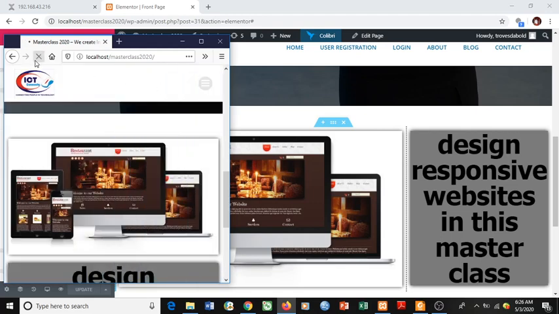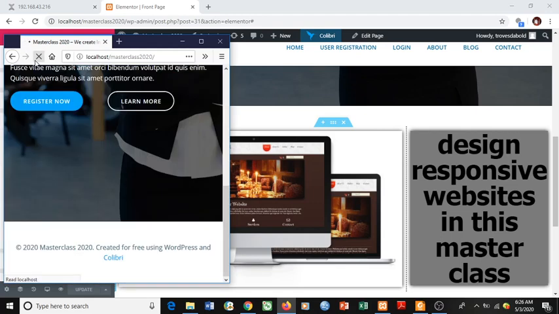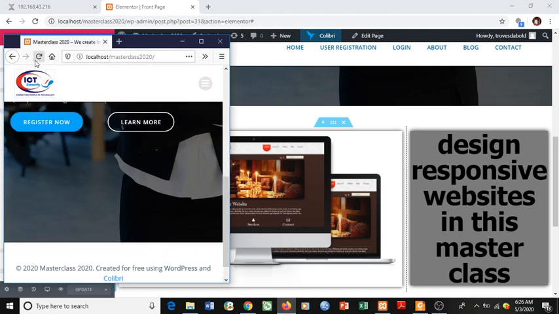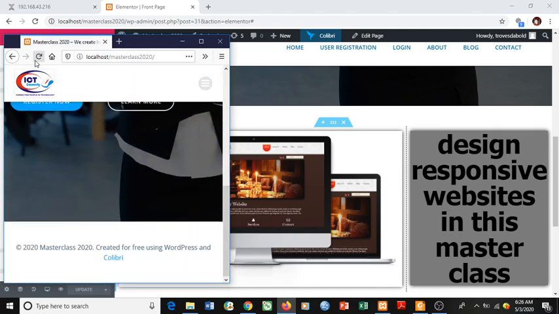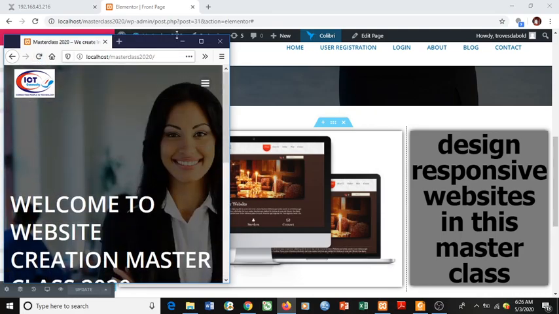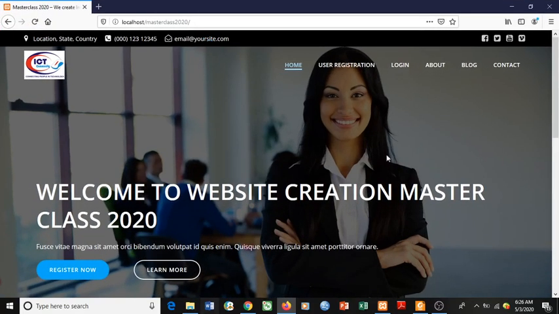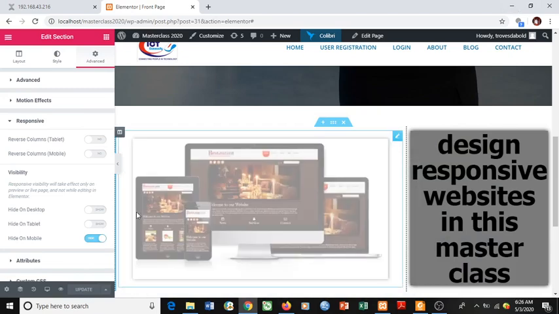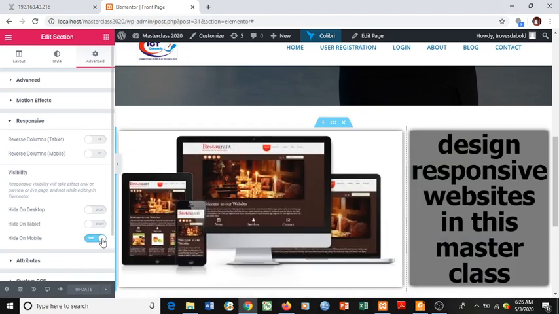So let's reload in our mobile view. You see, I can no longer find it because it is hidden on mobile view. That is the job of Elementor. So I turn it off because I want all devices to see it.